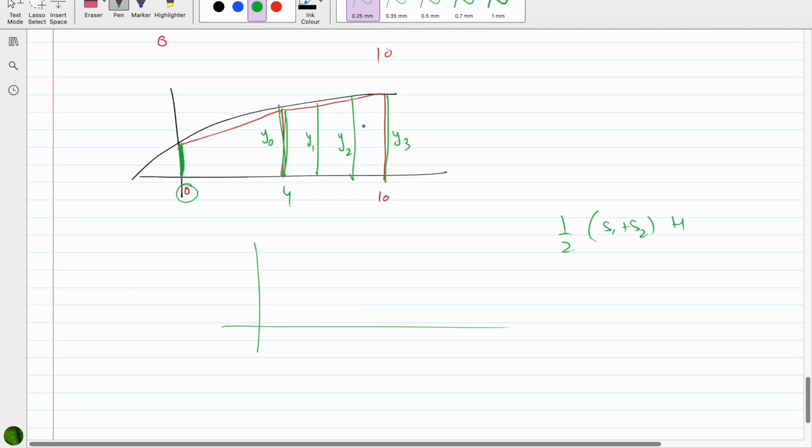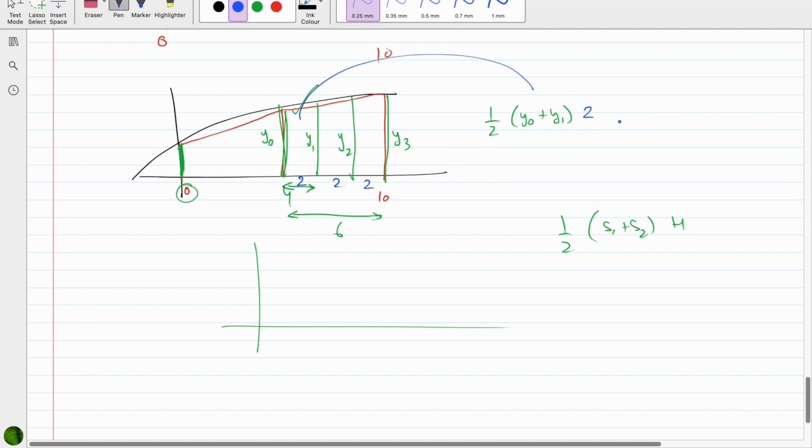So we'll be finding the area of all these trapeziums and adding them. So the area of the first trapezium is 1 by 2 sum of parallel sides times height. What will be the height? Height will be the distance between these two. For example, this was from 4 to 10, that was 6, and we can clearly see these are 3 trapeziums. The number of segments will be given in the question, and if I divide 6 by 3, I know that each of these is 2, 2. So the height is 2 in this case.